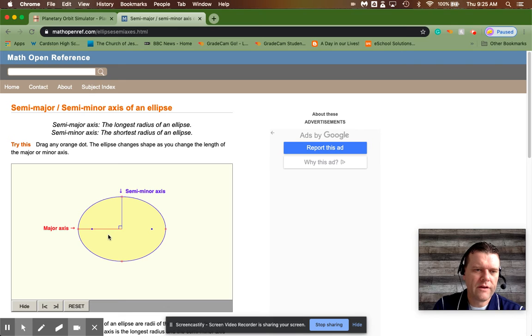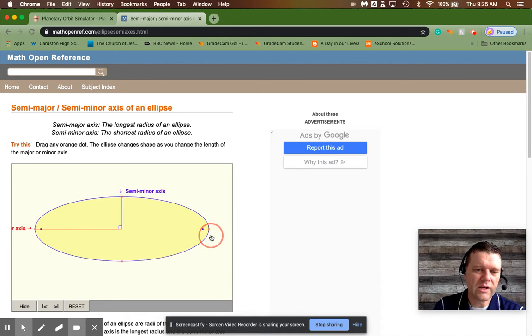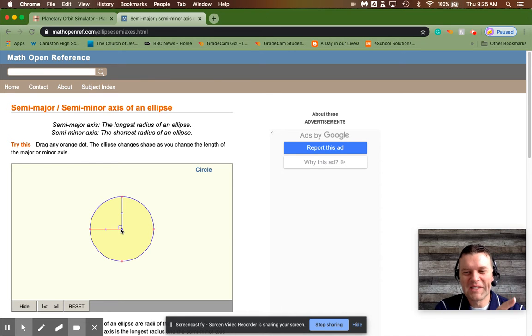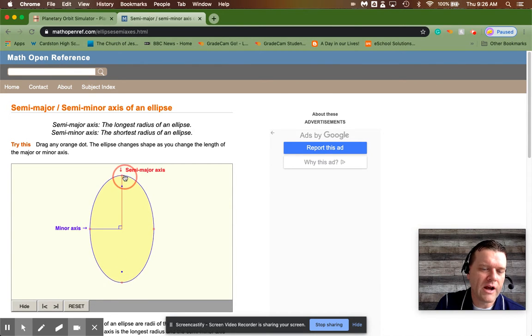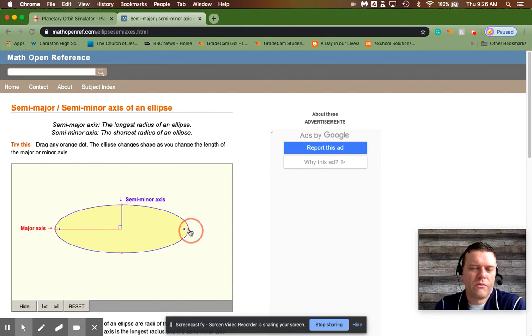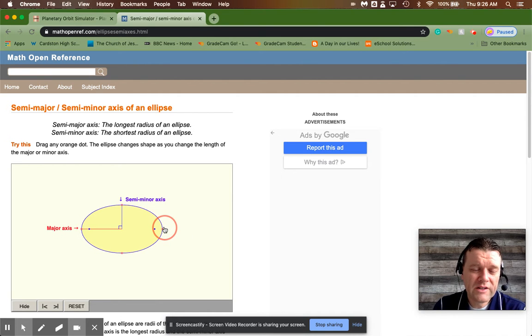Here, on the left of your screen, we've got an ellipse, but what I can do is change the eccentricity of the ellipse. So this is a really eccentric ellipse, and you can see the two blue dots are the foci. But when they get right together, if there's only one focus, then you have a perfect circle and you have an eccentricity or an oddness of 0 because you're not odd, you're a perfect circle, if that makes sense. So we could change this in either direction. I could make the semi-major axis go up like it does here, or I could make it go horizontal. So whatever, we're making an ellipse. But it's actually really easy to make an ellipse.